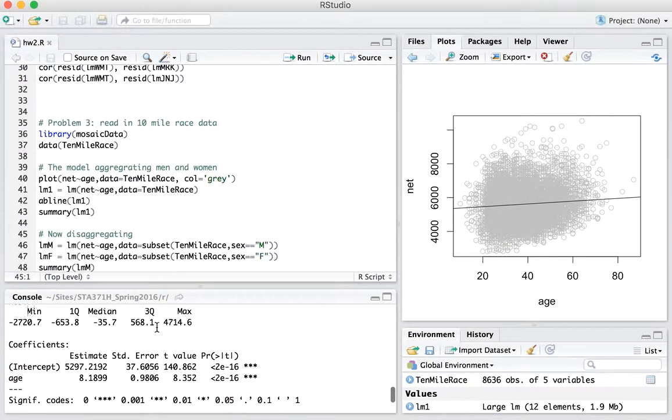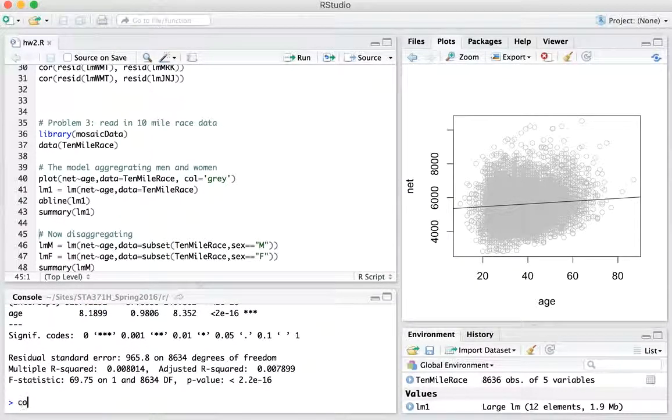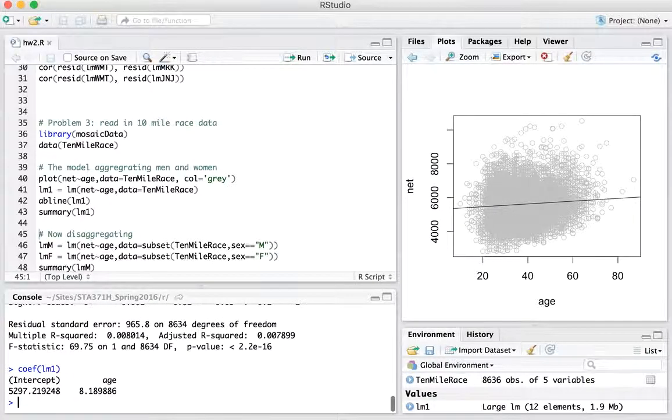And there's a lot of information on this summary output here, some of which we've learned to interpret and some of which we have yet to learn to interpret. But let's focus here on this slope right here. And that, incidentally, is the same slope you would get if you asked for a coefficient of LM1 right here, 8.18. So to interpret this, let's remember what that beta 1 means in a regression model. For a 1 unit change in age, that is for 1 additional year on your body's calendar, you, on average, would expect to finish 8.18 seconds slower. Okay? So that looks to be our population average estimate of the time penalty associated with 1 additional year of age.